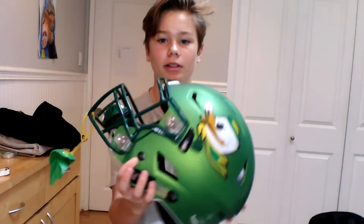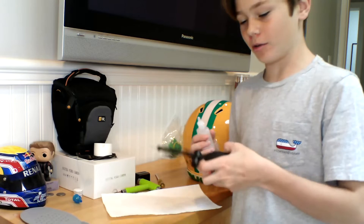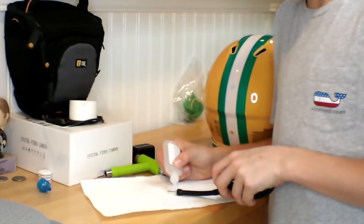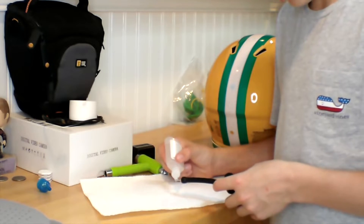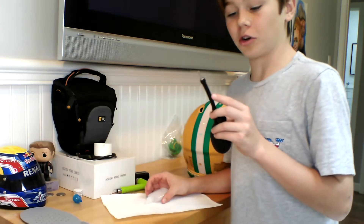So there are five inflation points total. There's also a little sticker covering the back one. I'm going to show you guys how to inflate those. What you want to do is take the lubricant — you usually get this glycerin lubricant with a Riddell helmet, and I think you might get it with a Schutt helmet too — take the pump and just coat the lubricant on the pump needle. Just coat it and then you're good to go.